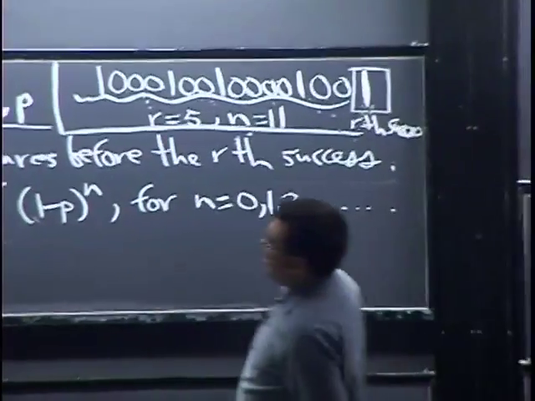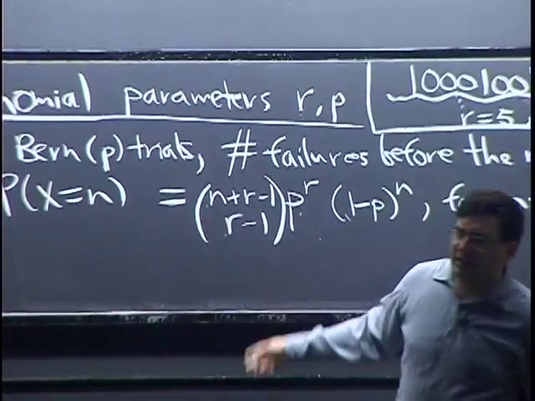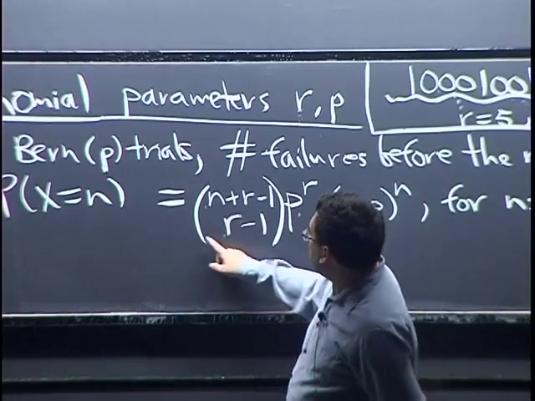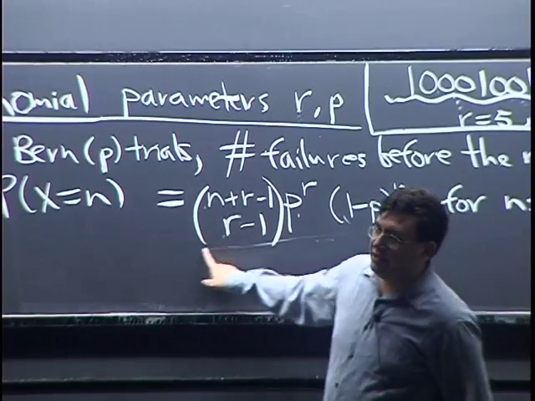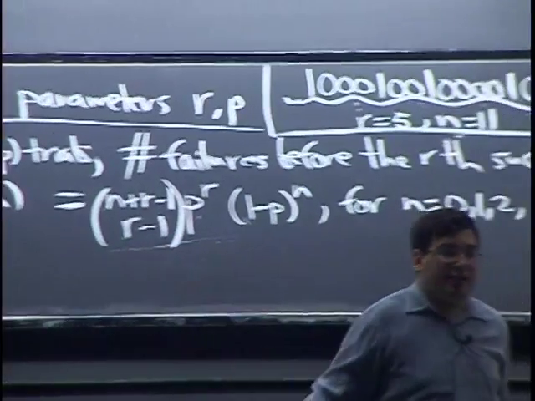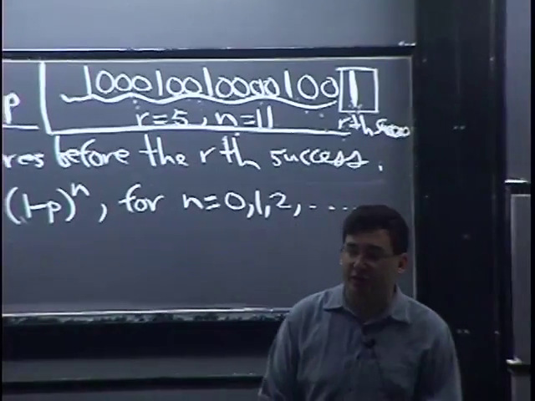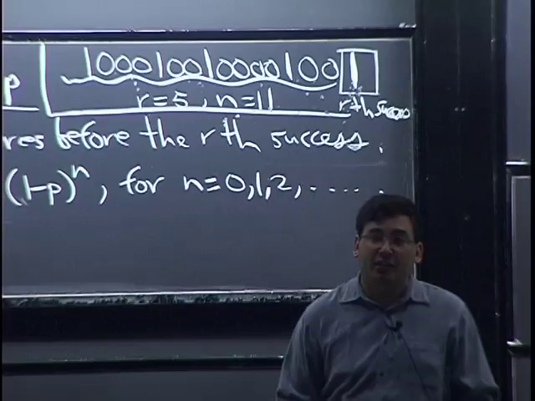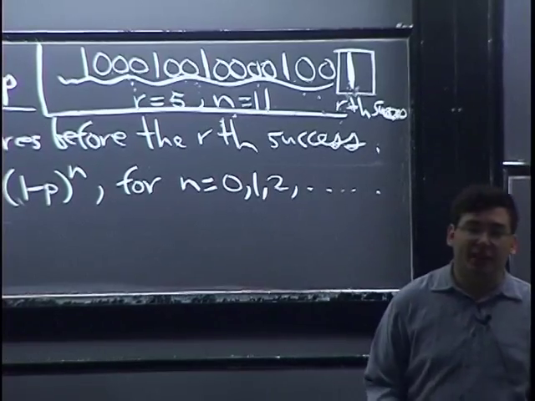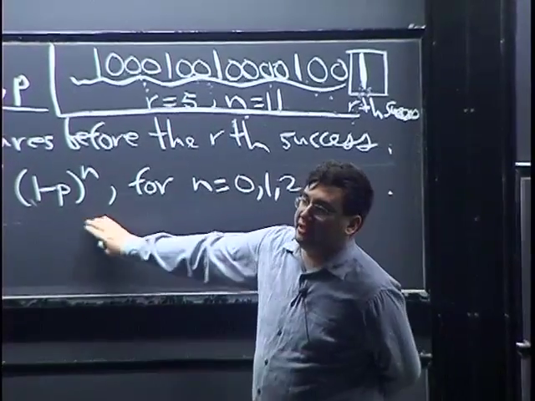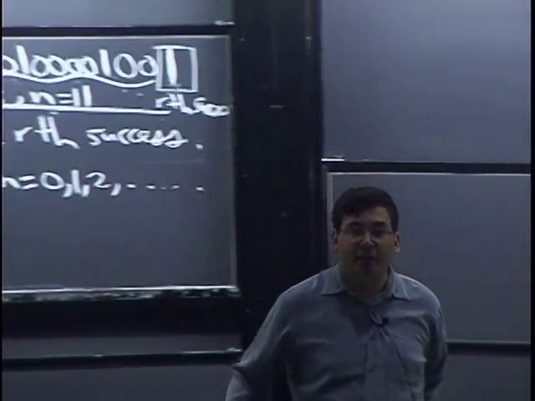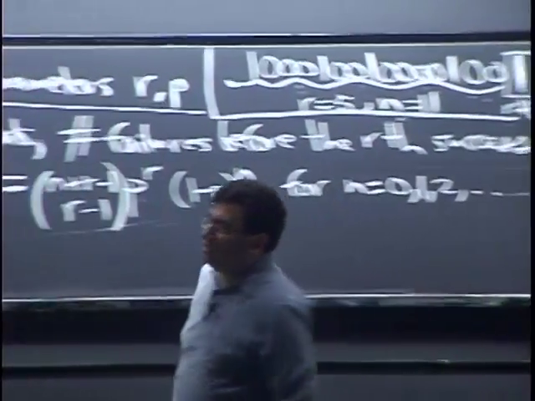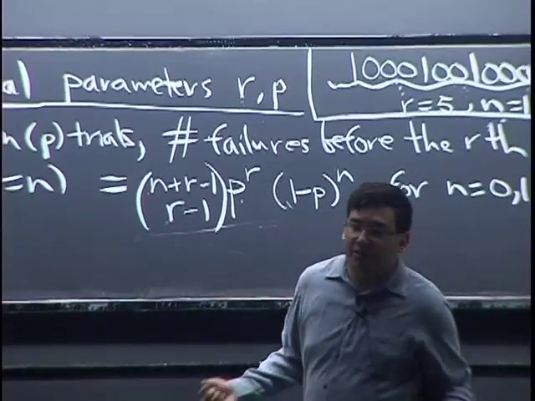The reason it has the name negative binomial is just that in combinatorics, this kind of series is closely related to what you would get from the binomial theorem. The binomial theorem is a plus b to a positive power. If you expand out a plus b to a negative power, you get something closely related to this. So it's like a negative power in the binomial theorem. But that's just the etymology of the term, and we don't need to worry about that.